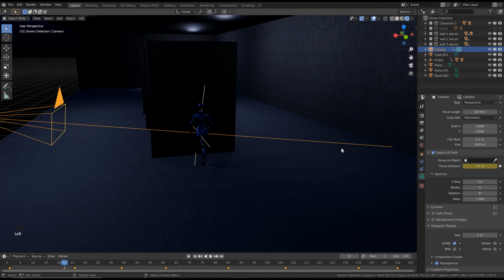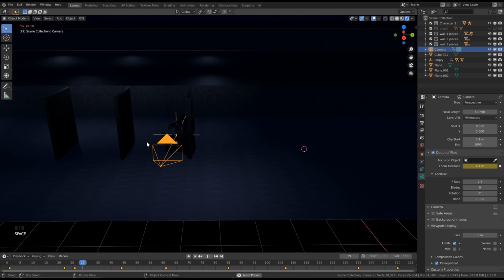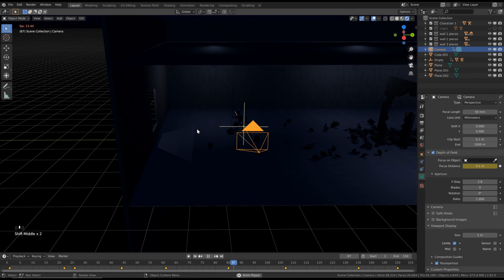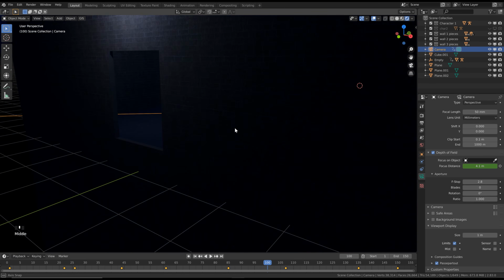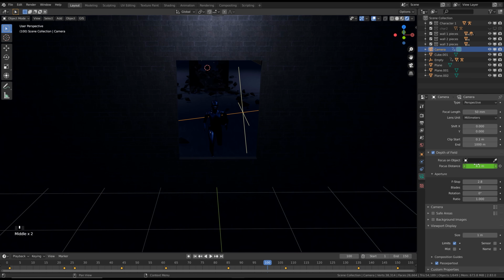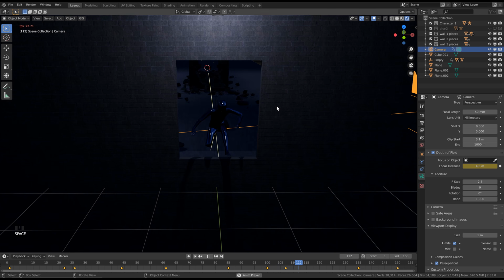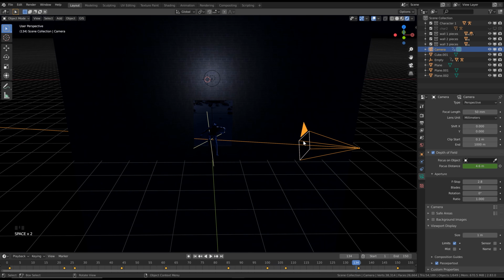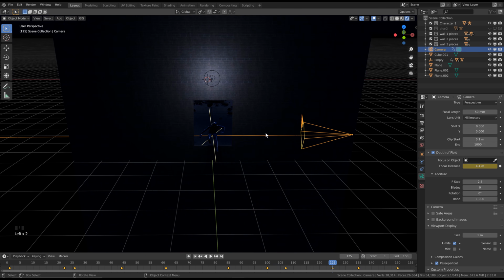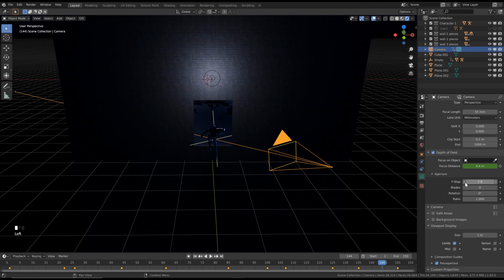So we can set a keyframe there, and then we just want to hit play and just make sure that it stays right with our character the entire way. So it's a bit off here, so let's just change that a bit. Set a new keyframe, and once it goes out here, you just want to tweak it until you're happy with it. Okay, so we can bring this a bit forward as well and set a keyframe.